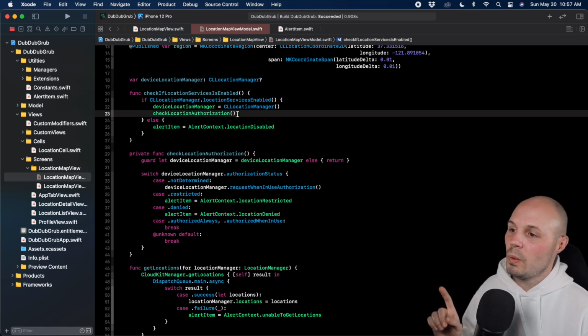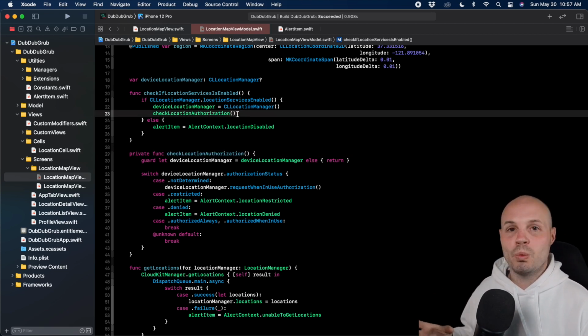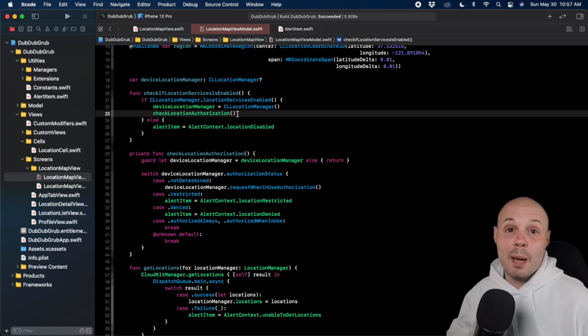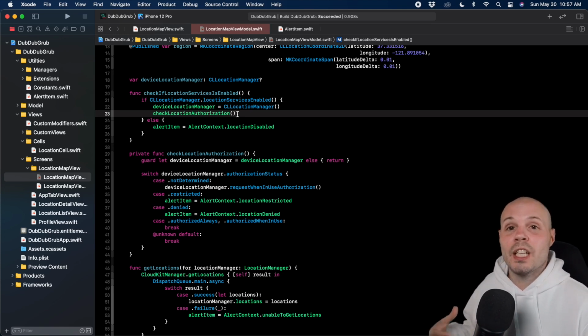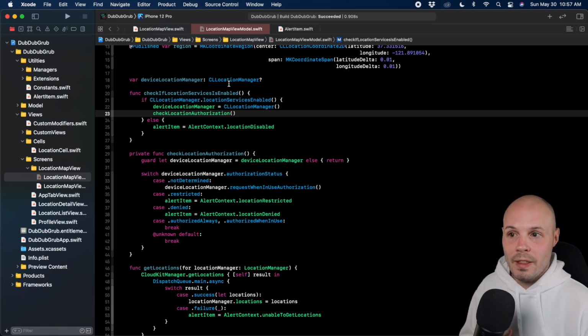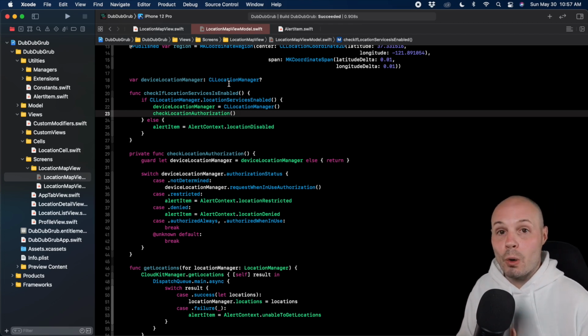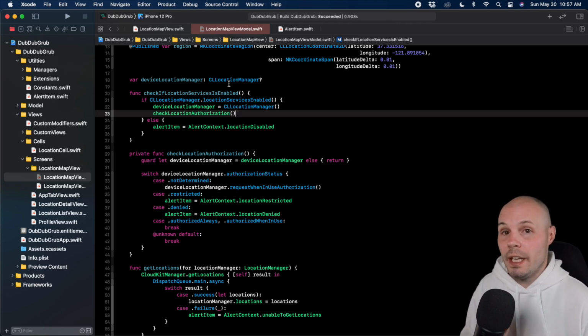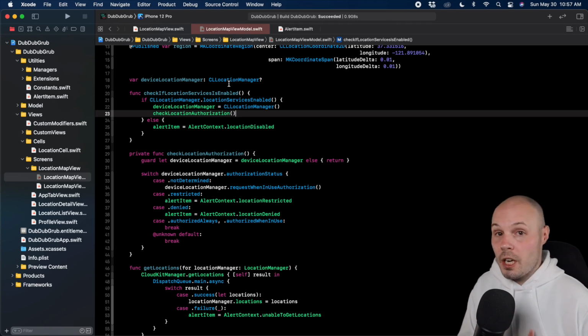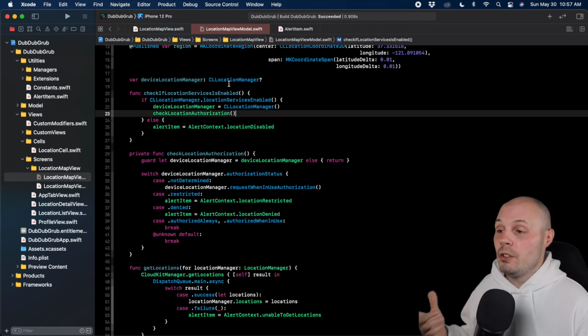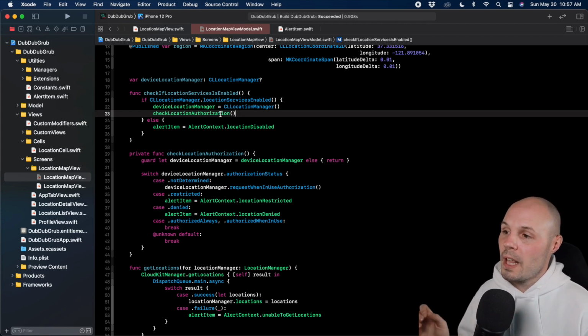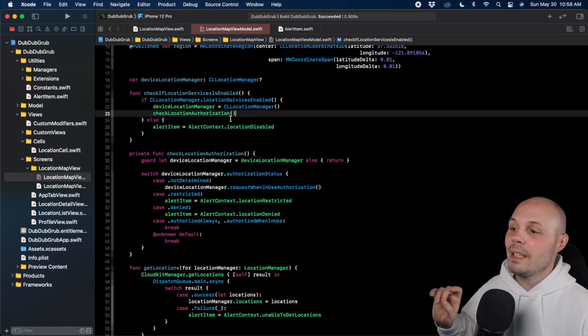But we also want to do something, because what if they change permissions outside of our app or elsewhere, and we need to check for that and know. Well, our CLLocationManager has a delegate that will listen for any time our location permission changes, and it will alert us, like saying, hey, they changed your location permissions, do what you've got to do. So we are going to conform to that CLLocationManagerDelegate to listen for that.